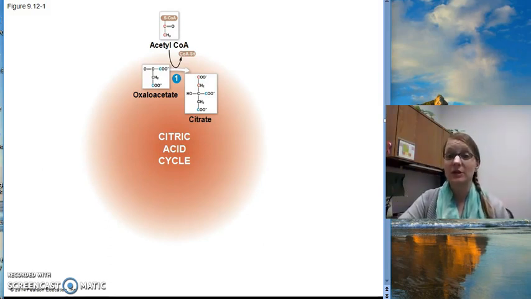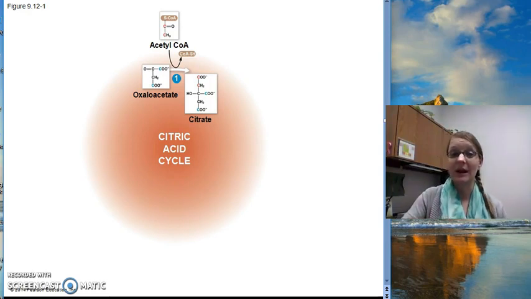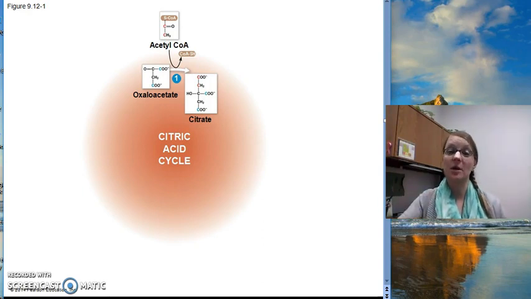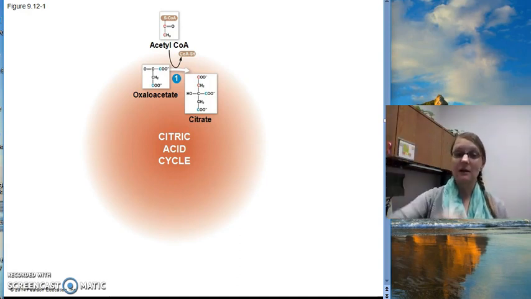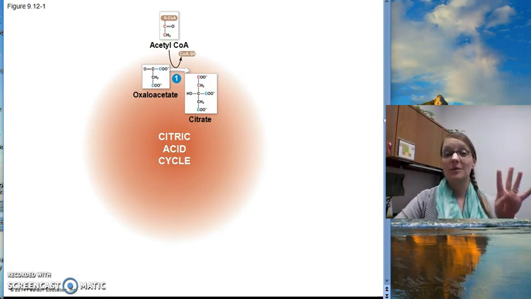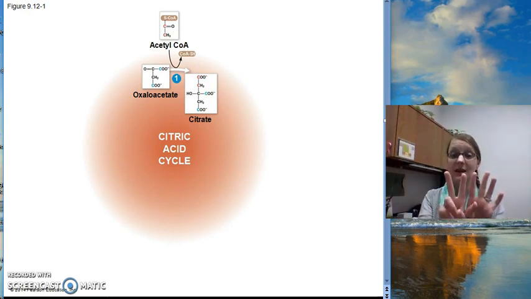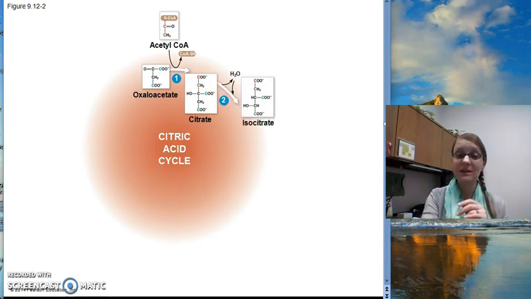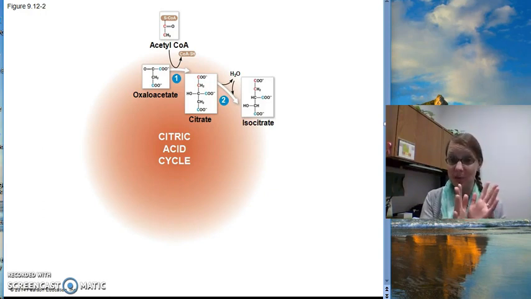And here's the very first step, that probably most important step, where we have the acetyl-CoA molecule coming in with its 2 carbons. You'll notice that those 2 carbons are shown in red, just to highlight that these are the carbons coming in from the acetyl molecule. The 2 carbons from the acetyl coenzyme A, once they lose the coenzyme A hat, are going to be linked with the 4 carbons from oxaloacetate, right? And this makes another 6-carbon molecule, called citrate. Citrate is then reorganized a little bit into its isomer, isocitrate.